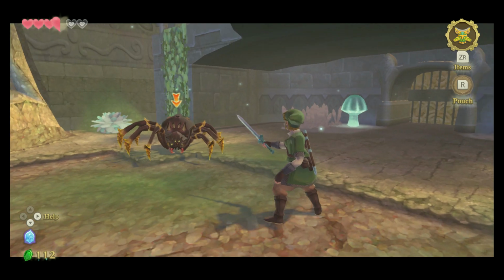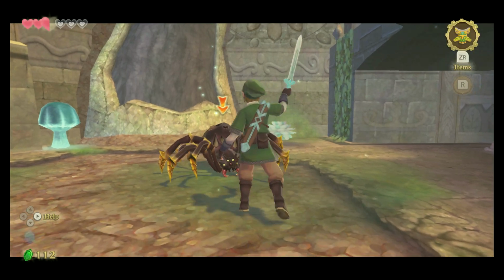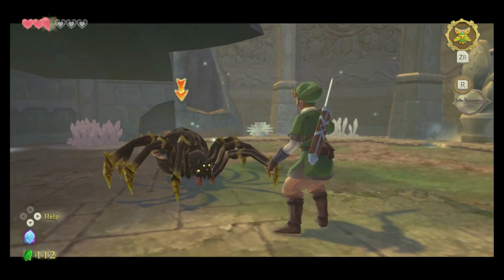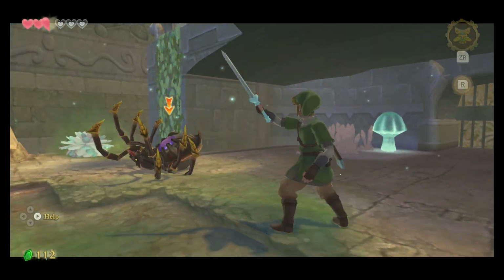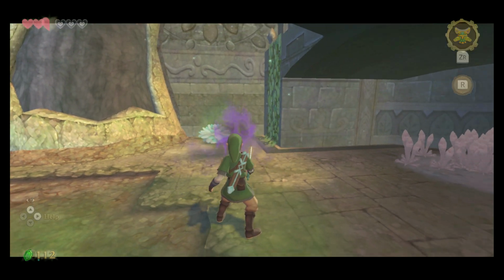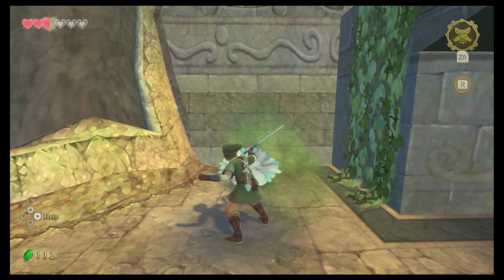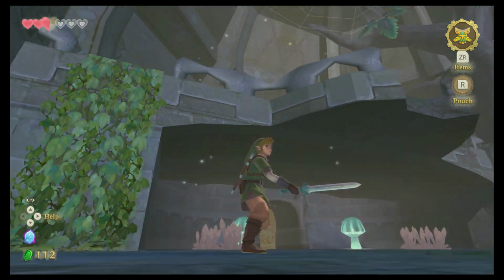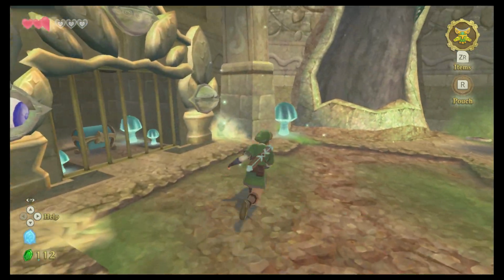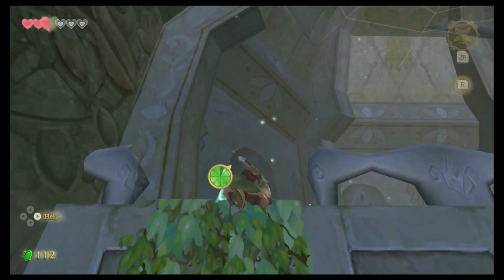Oh, okay. Not sure what to do to it. Oh, there we go. We swing the sword upward, flip it onto its belly. Huh, clever. And okay, we need to go up to the second level to get all three of these eyes to focus on us.